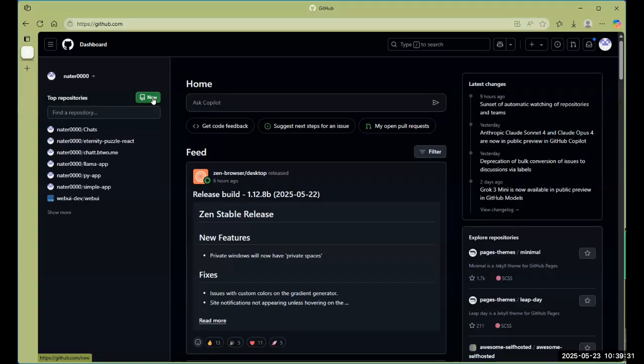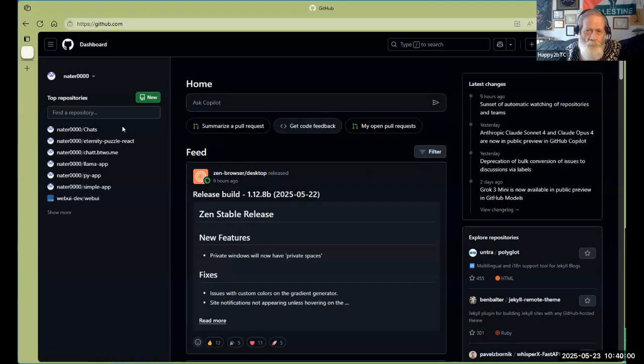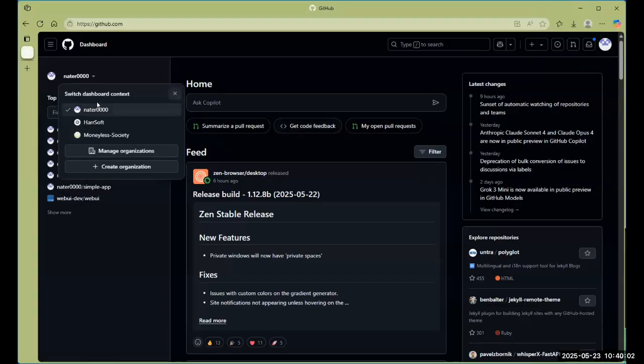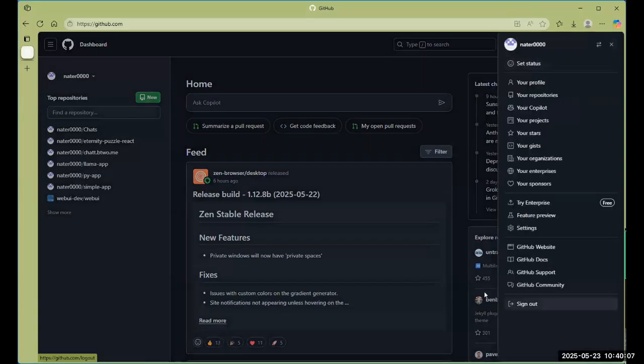So it was really convenient. Yeah, looking at my screen, anytime you go to just github.com, you're going to see something like this. It might look a little bit different because I have some repositories. I already have a user logged in here. So if you don't have a user, it'll look a little bit different.